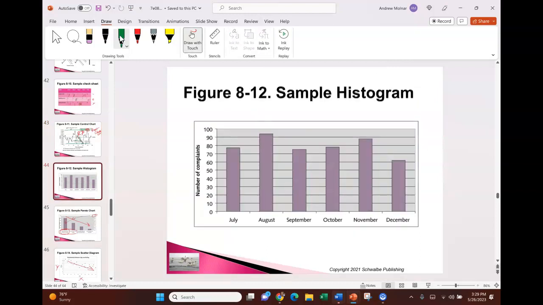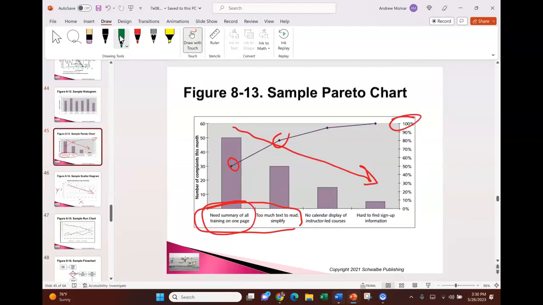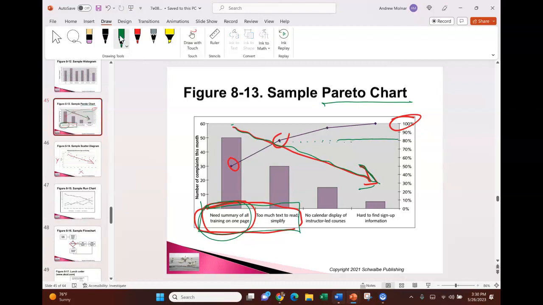Another tool in quality I mentioned was a histogram. That's just a simple bar chart, right? Which is a nice way to see which of your problems are your most important and then have discussions about it. A type of bar chart is called the Pareto chart, and all it did was reorder from most often to least often the issues you're coming up with. So as a project manager, I say, man, we need to tackle this issue first. But if you have the time or the resources or they're related, let's tackle these issues. Notice if I tackle the first 2 issues, I'm covering about 80% of my problems right away, which is great.